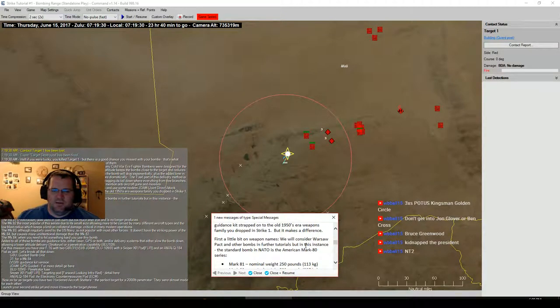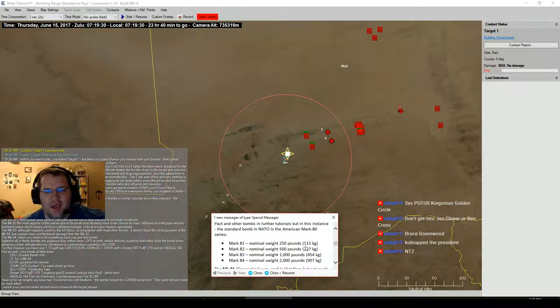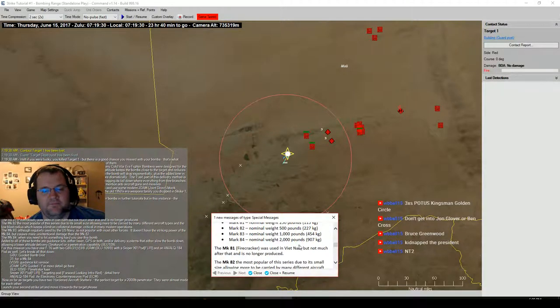First, a little bit on weapon names. We will consider Warsaw Pact and other bombs in further tutorials, but in this instance, the standard NATO bomb is the American Mark 80 series. Mark 81, nominal weight 250 pounds. Mark 82, 500. Mark 83, 1,000. Mark 84, 2,000.